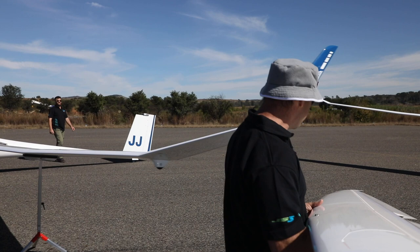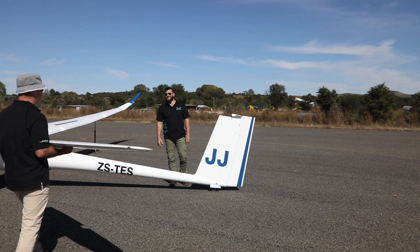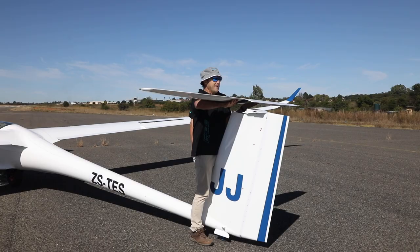Nice, but it looks slightly larger. Yeah, for a self-launcher, you need a slightly larger tailplane. Makes sense. Even though I'm not an engineer. I am an engineer. Yes.